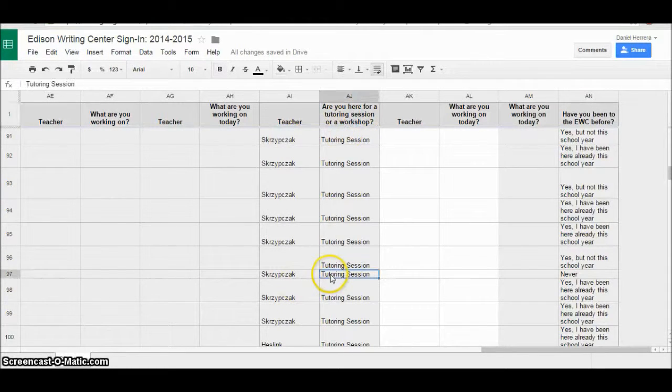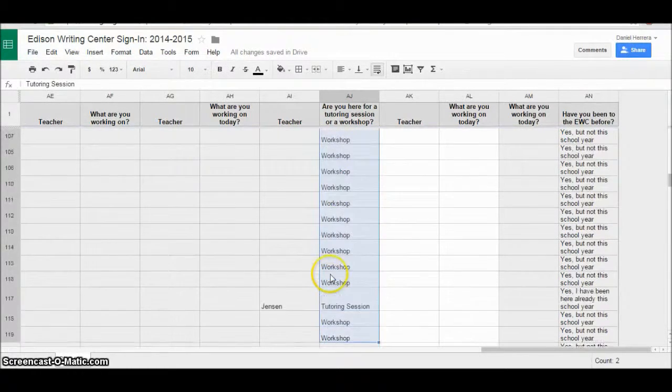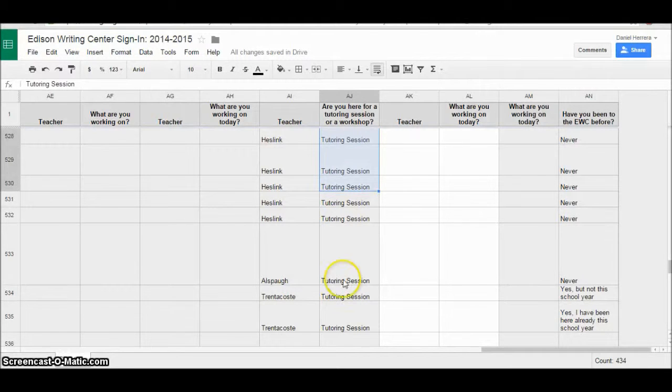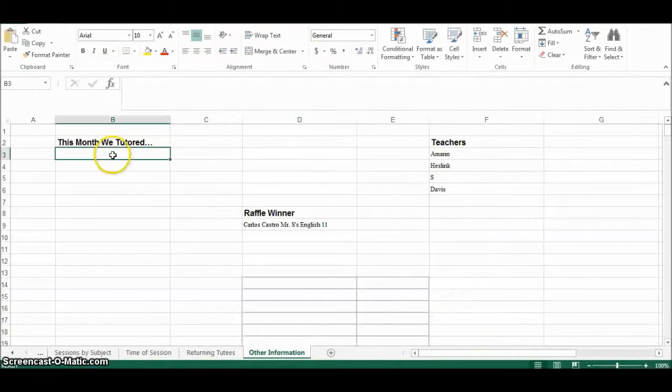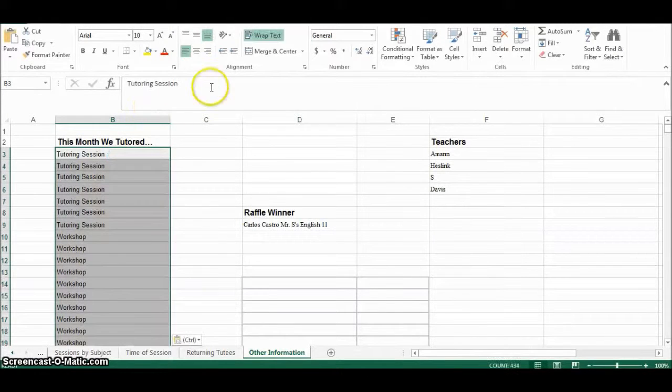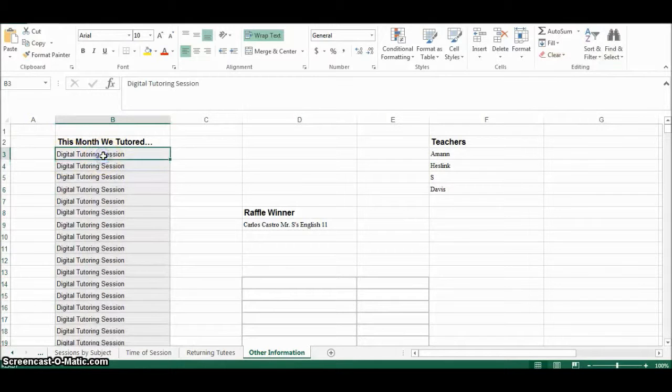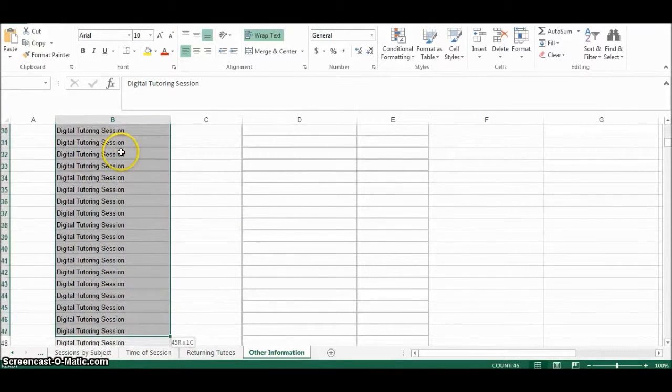Go in here and just highlight all that we want. It is useful because we can get a gauge for how successful our tutoring is, and how pervasive our WAC cloud is based on this. Although with WAC you do have a mix of tutoring and workshops.